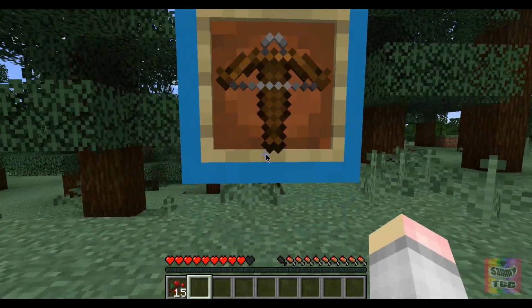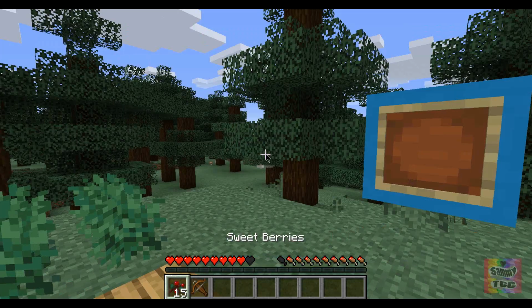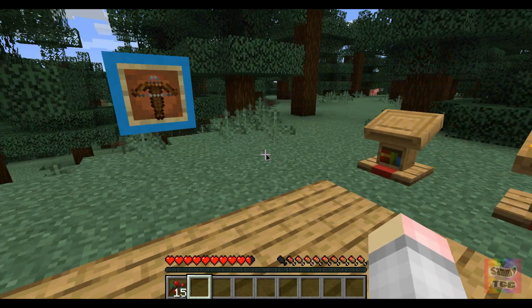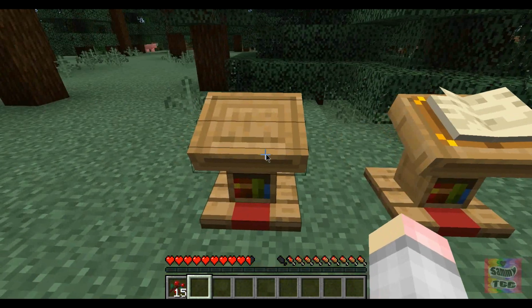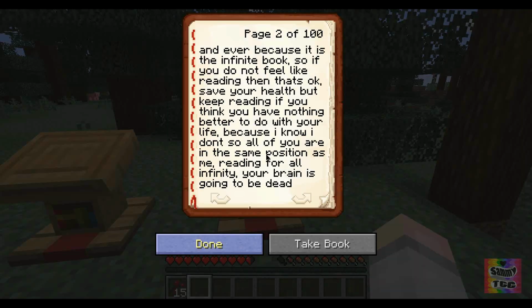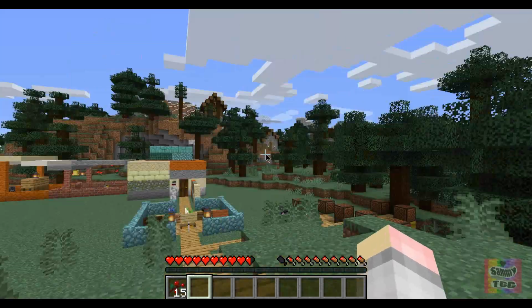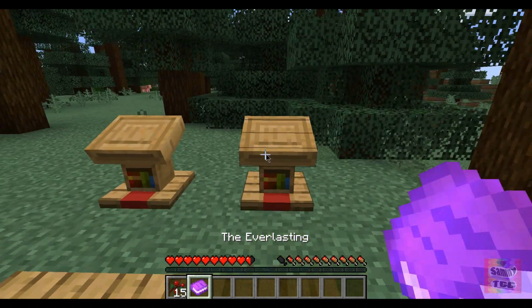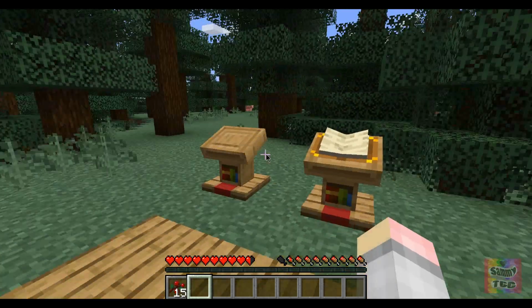Next up, we have the crossbow. It's pretty much like a normal bow, kind of, but it's a crossbow. Next up, we have this lectern. So when you first place it, it does not have a book on it, but you can place whatever book you want on it, you can click done, you can finish reading it, you can walk away, go do something else. Or you could take the book, and then you put it back, and there you go. So that is the lectern.